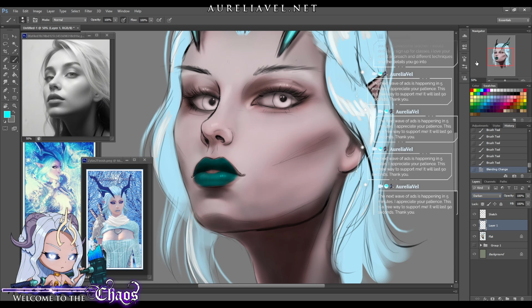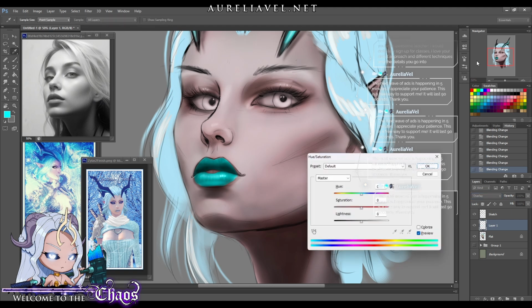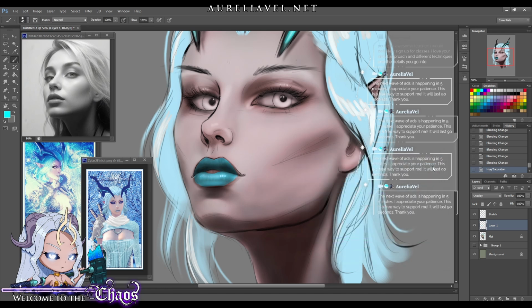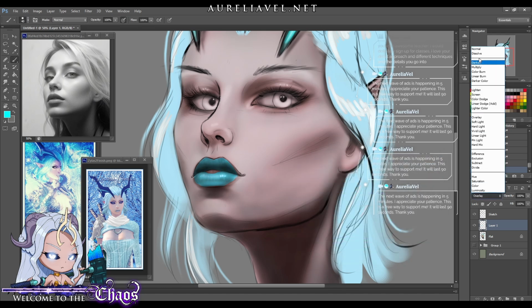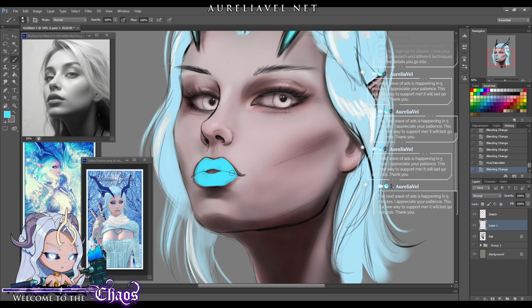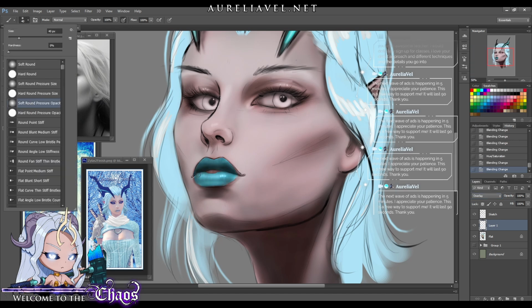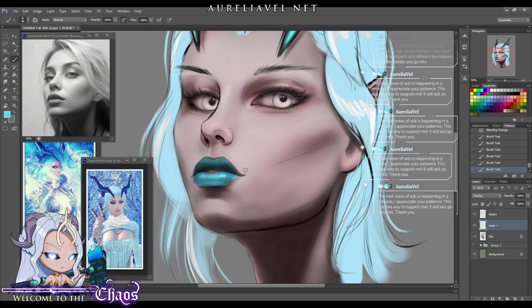All right, let's see. That's darken, multiply, color burn, linear burn. Oh my god. Lighten, screen, color dodge, lighter. Ooh. Overlay. See, overlay works for that one, but it's not the right shade. We're gonna just that hue. Oh, I love it. Brightness. Oh my god. Perfect. Now, if I took it off of overlay and onto normal, this is the color that it is. So you know that it's different. Get that soft brush for the sides.